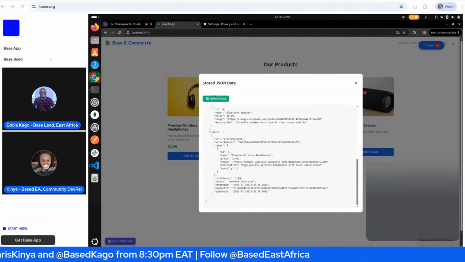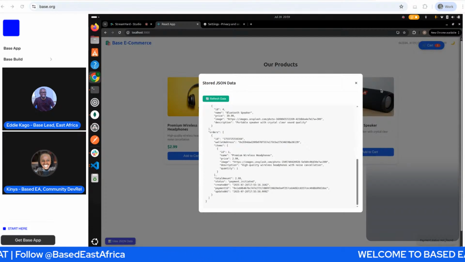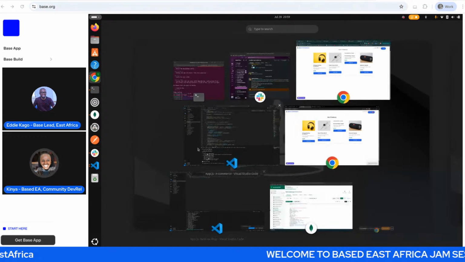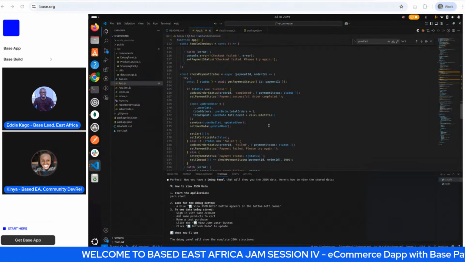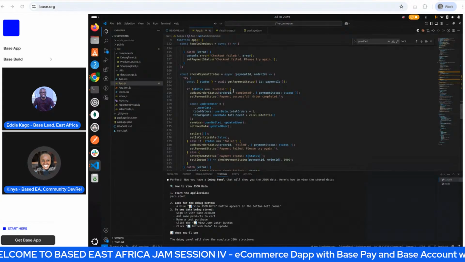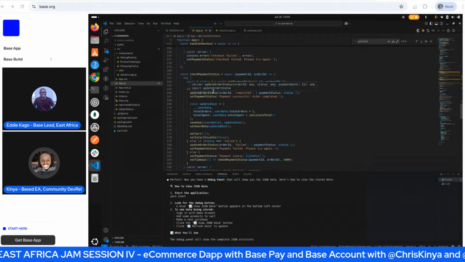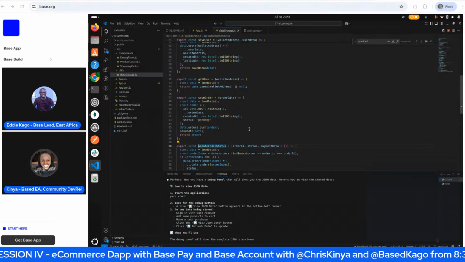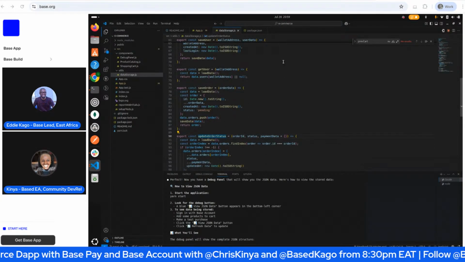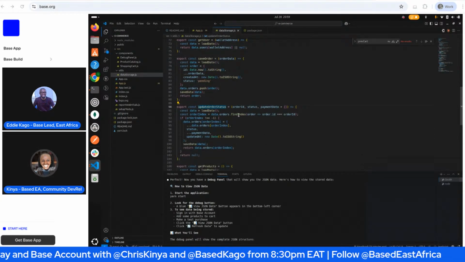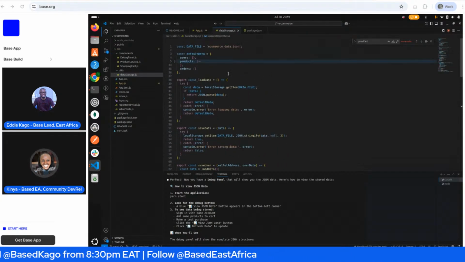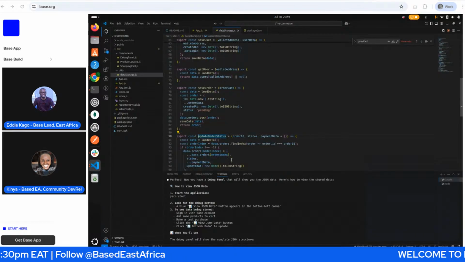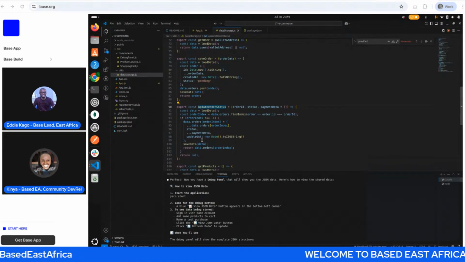So if this was successful, if we came back and refreshed, why is the status not changing? Maybe this refresh is not working. Let's go through the code. We're going to check why the status is not updating after this. So if the status updates to success, we update order status. This is a function from here, also our temporary database. So we load the data and update the status on the saved order data. So we are saving it still on the order.